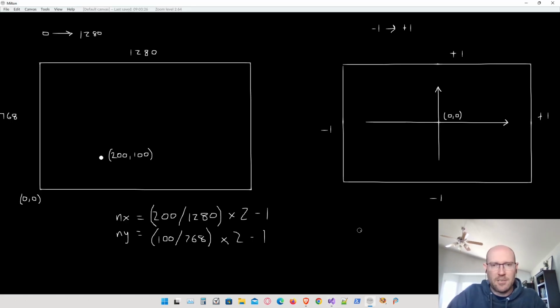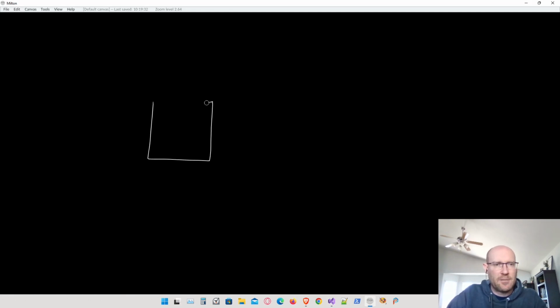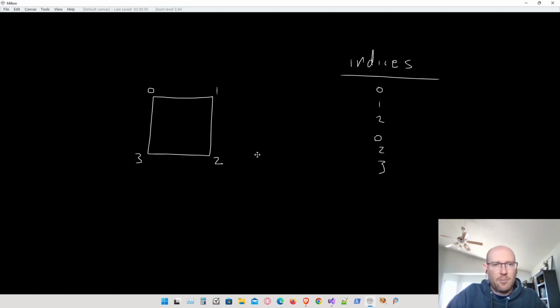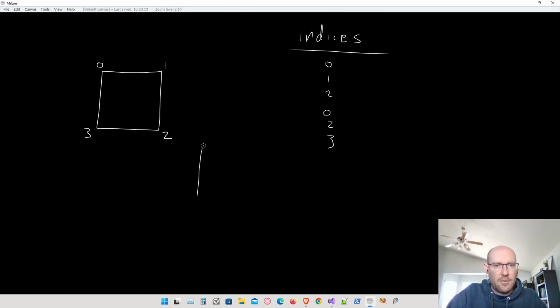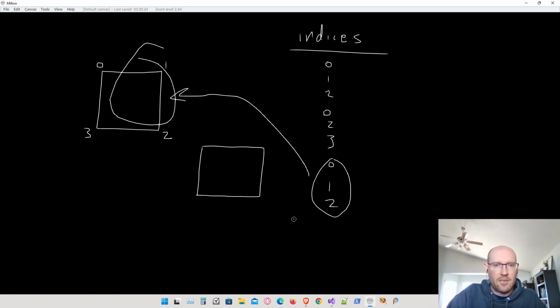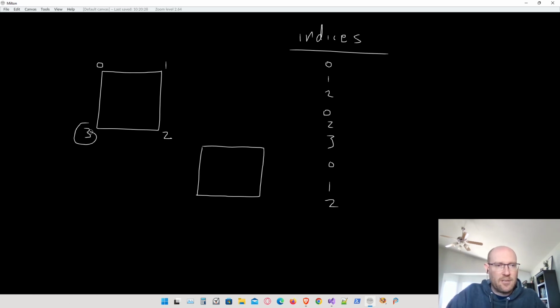And let's go ahead and draw what this looks like. So when we have our first box, this is going to be index 0. This is going to be index 1, 2, and 3. So in our index list, we'll just call this indices just like we were. We're going to go 0, 1, 2. That'll be our first triangle. Then we're going to go 0, 2, and 3. That'll give us our second triangle. But what happens when we add another box? If I tell it to do 0, 1, 2 again, it's going to draw these vertices over here. And these vertices are actually going to start at 4.